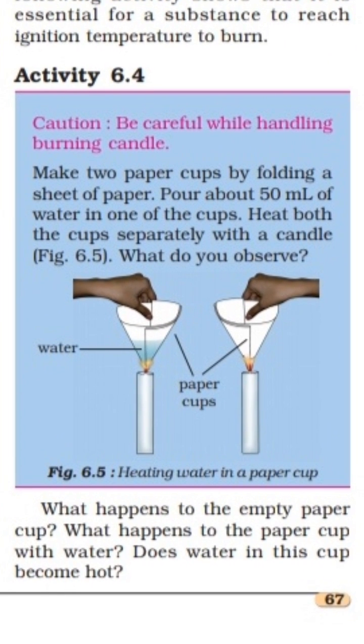First, you read the question. Be careful while handling a burning candle. Now, for this activity, we require one sheet of paper, some amount of water, and two candles. Now, see the activity. Make two paper cups by folding a sheet of paper. We have to take a sheet of paper and from that prepare two paper cups.